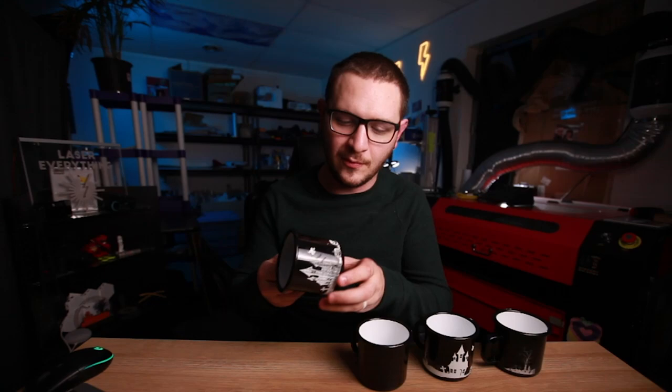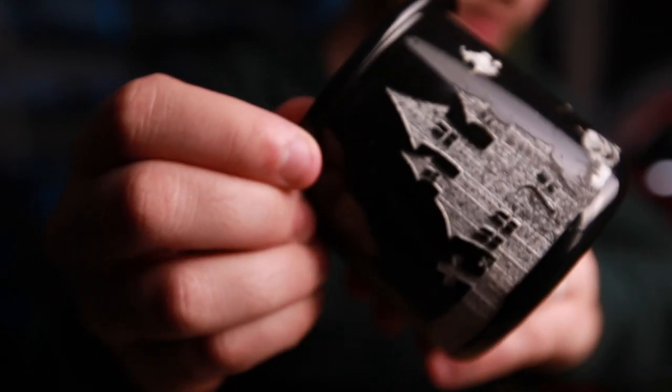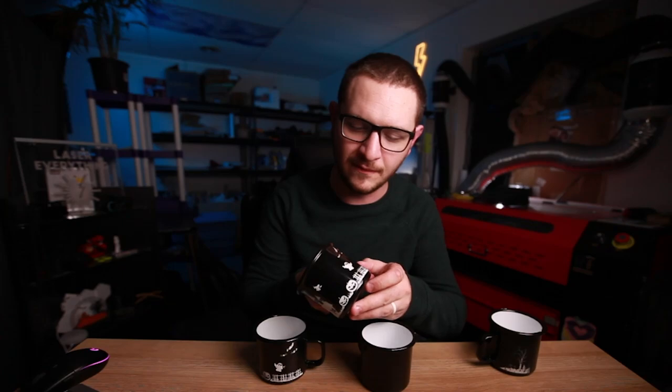Well, that's it — four attempts and four failures. We just couldn't seem to break through that black; even in the areas still black, it seems to go really deep, and I'm not sure why. But we made an attempt, and there's still a great little art tutorial in there. There's still value you can take away from this video even though we couldn't quite make it. We seemed closest on this last one — I really wish I could have figured it out because these would have made really cool gifts.